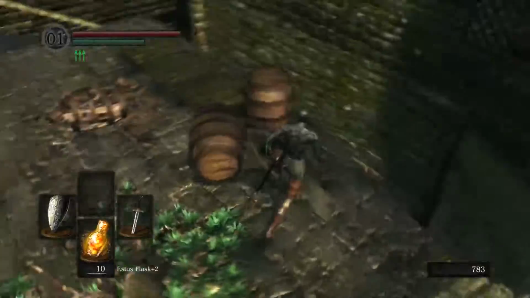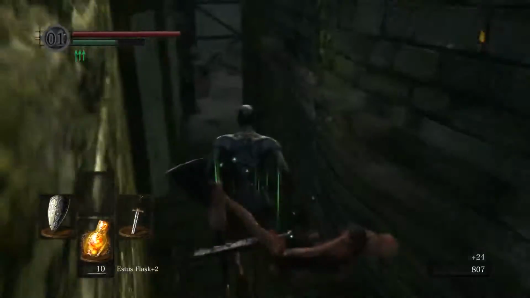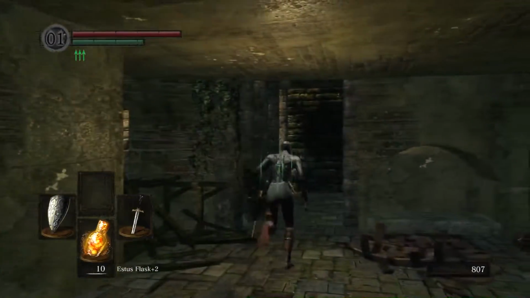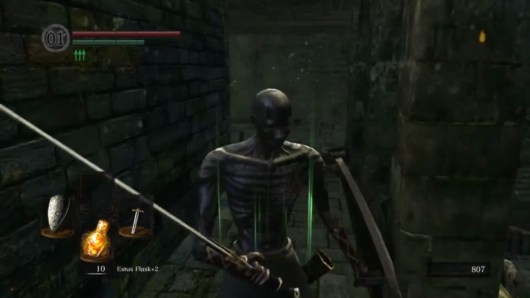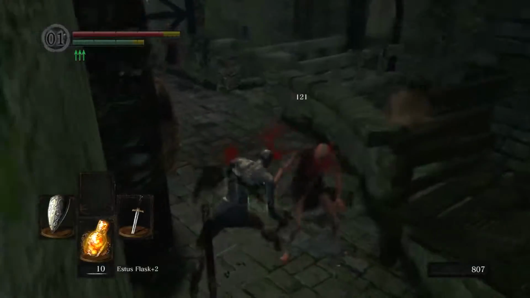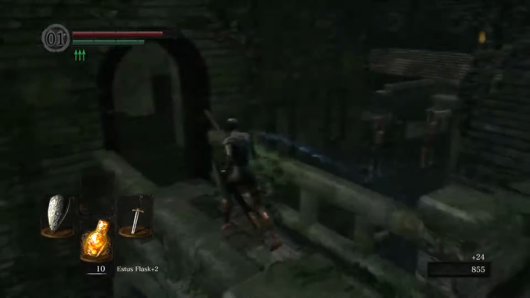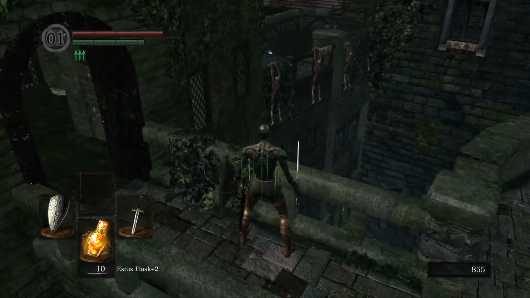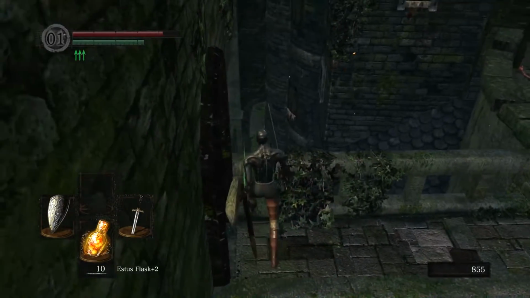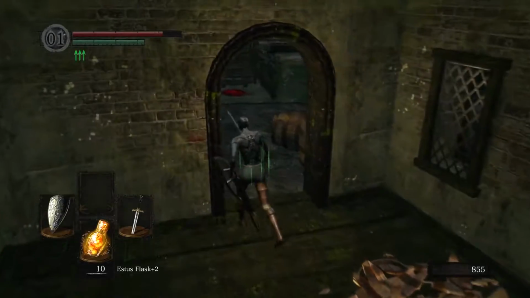Now, first things first, we are going to go and drop down on here. We probably should have dropped down a different way because there is an item up there that we can't get now, but I'm pretty sure it's just, you know, a lightweight soul item, so nothing too major. Oh, yeah. Look at that. We can actually throw knives at them and stuff. And down there we can see the entrance to the pathway to the Taurus Demon.